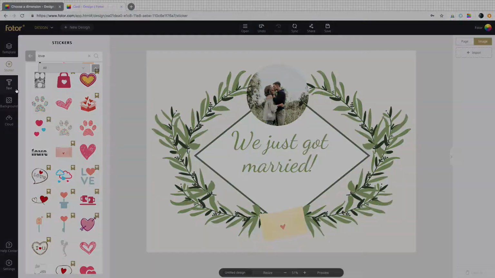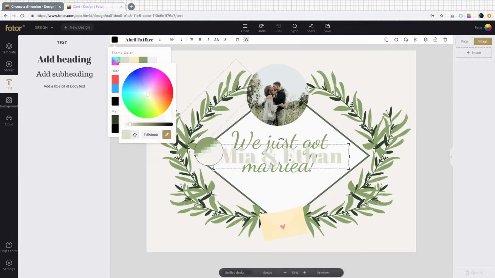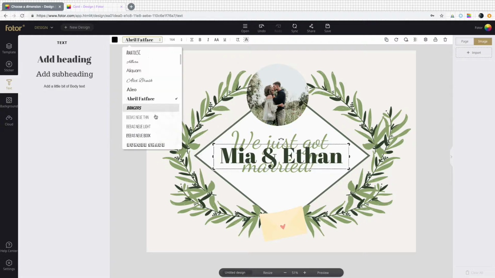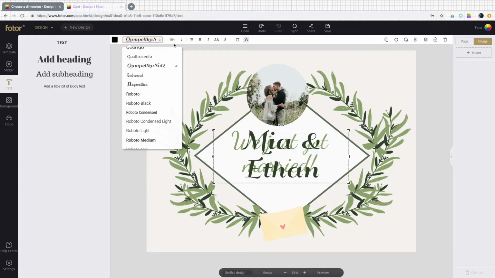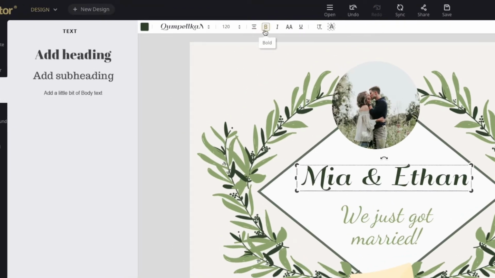Fotor offers a variety of text features that can make any atmosphere or style. You can change the color just like any other object. Take some time to explore the fun options because Fotor has a wide selection. The toolbar here is chock full of tools to use for your text.